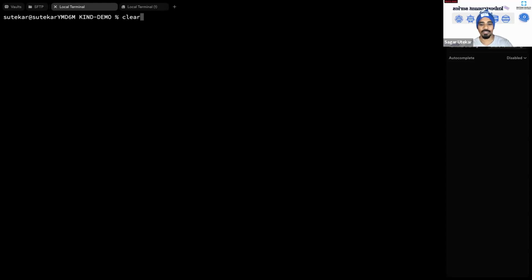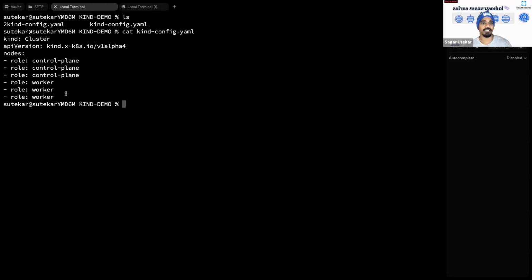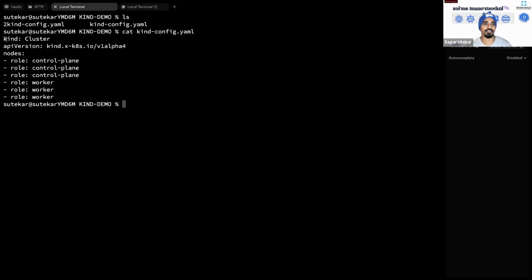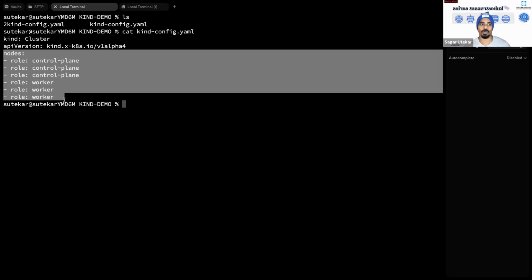Okay, perfect. So I have two different Kind configs. Let me show that. The first one is very easy, and this is the structure of your Kind configuration file. You need to use the Kind cluster API version provided by Kind, and the number of nodes you want.